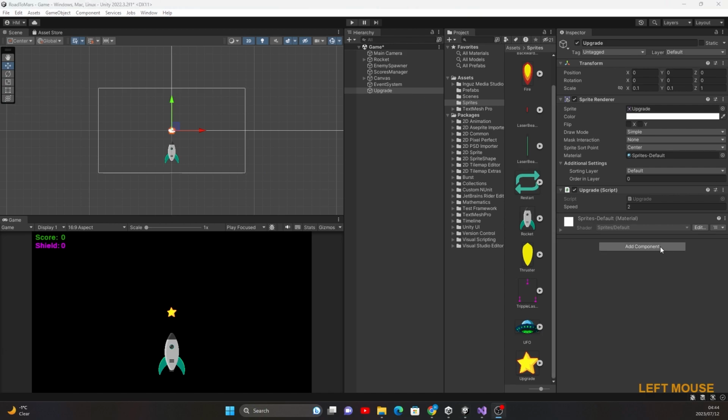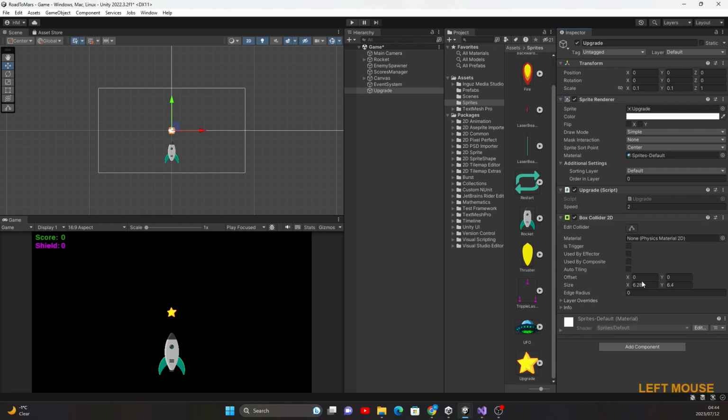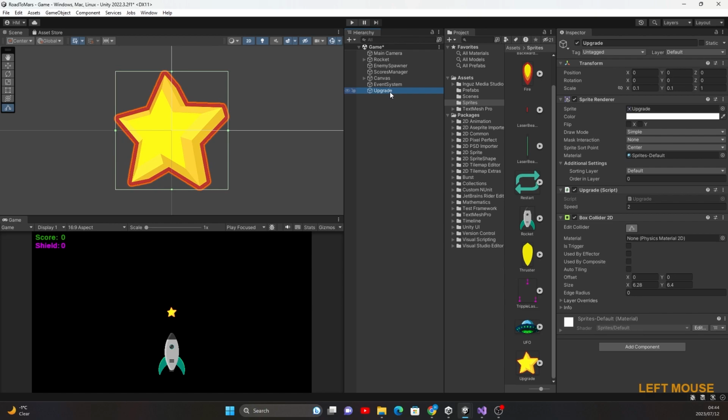Similarly, we need to add a collider to this, and for the sake of time, we'll just do a box collider. And let's check if this box collider lines up, and that looks pretty close.